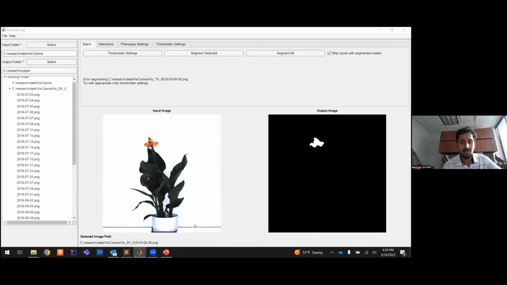So no, it's a tricky problem, because it's a pixel area, and in order to convert it to a real area, we need some kind of a scale. We haven't thought about it yet, because it's a problem that needs to be solved in a different way. Currently, we don't have any plans to include any kind of scale conversion.